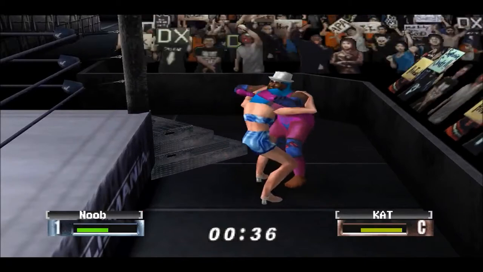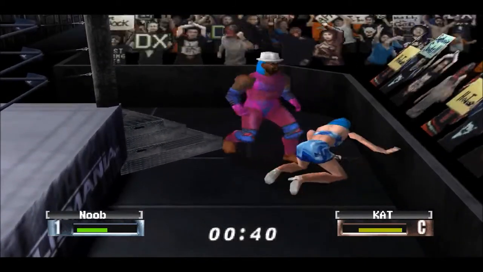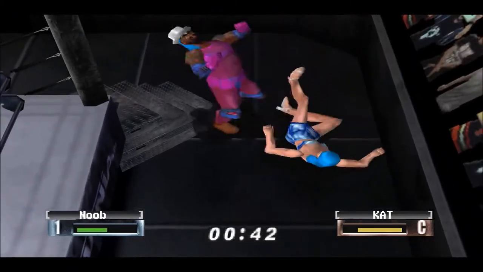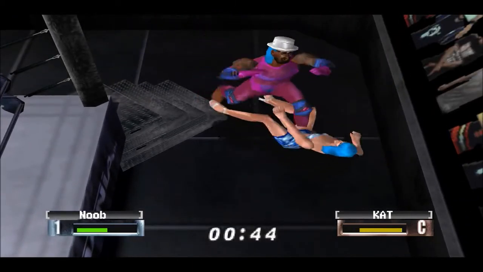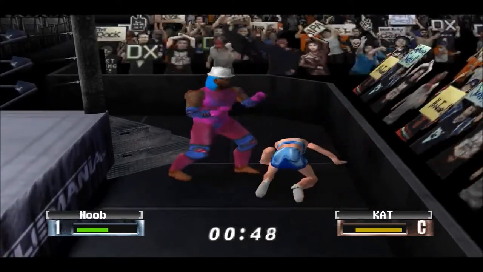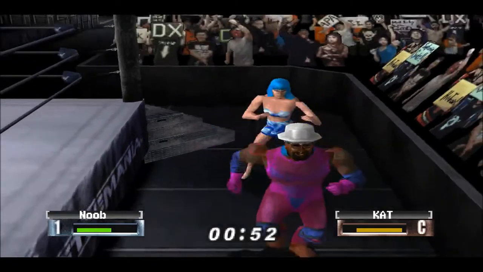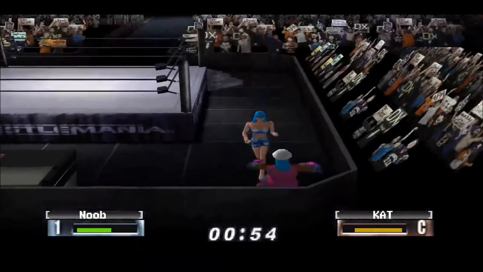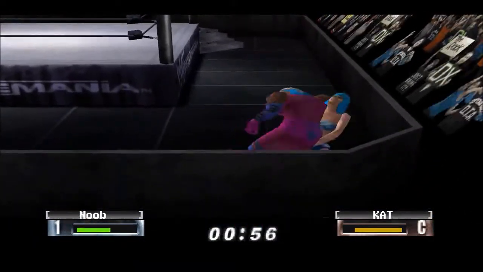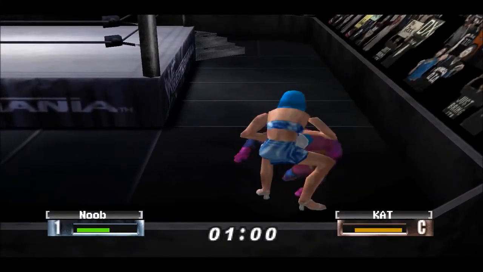It's good to get in weak grapples. If you're having a hard time, don't worry about strong grapples. Wear them down with weak grapples. That was a stupid move. Ugh. Damn it, she's getting back up too fast. Oh, I don't like this. I don't like this at all. Oh my god, Chad, you suck. Oh my god.